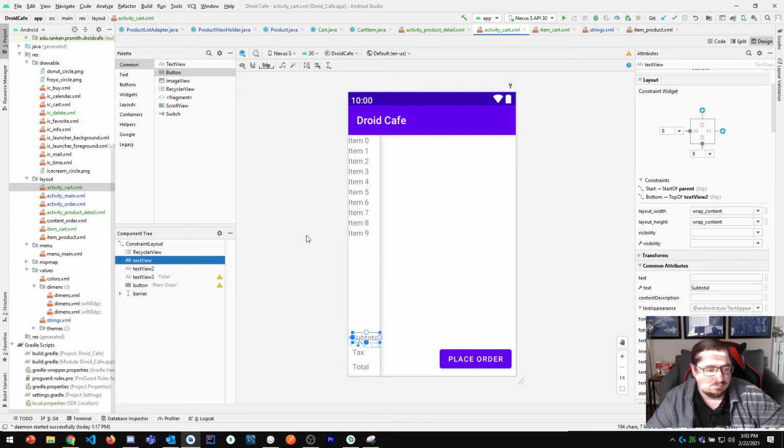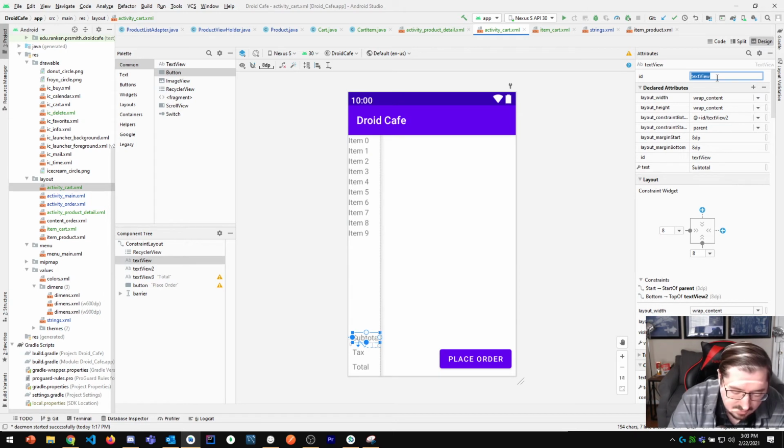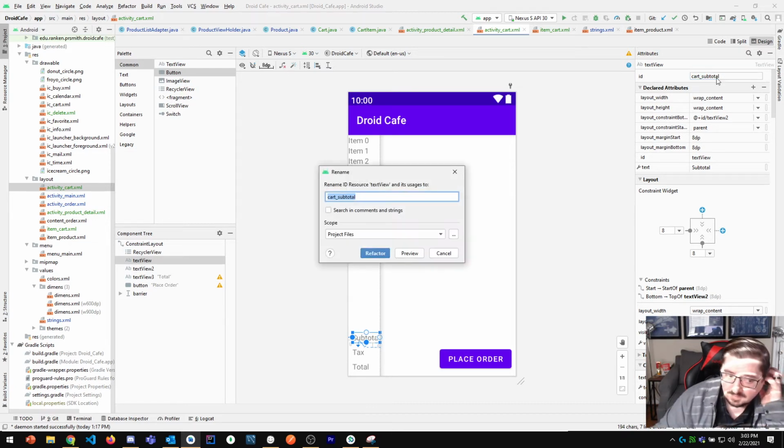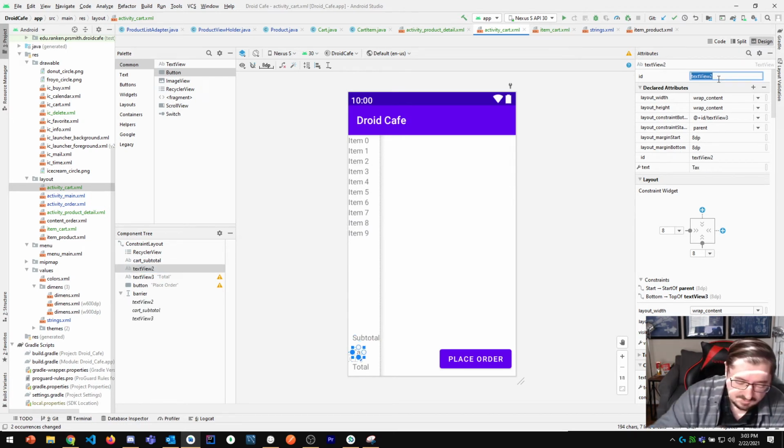Is your text view 3 supposed to be total? I don't know right now. I need to go and change the IDs. So this should be cart subtotal. This is cart tax.